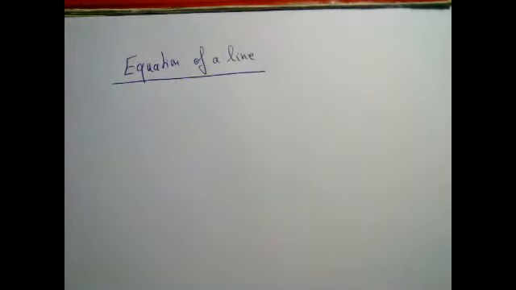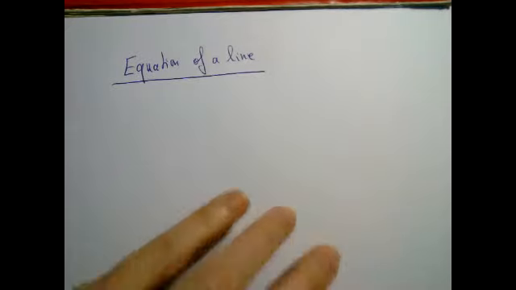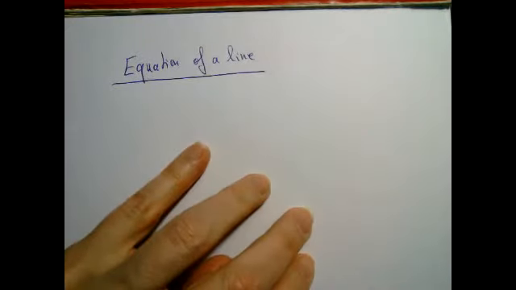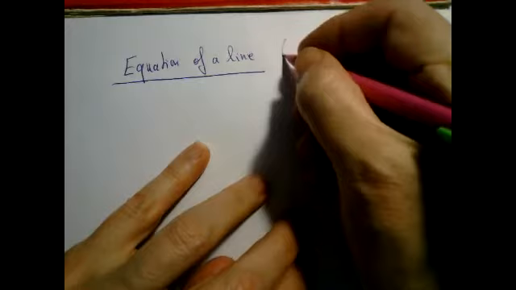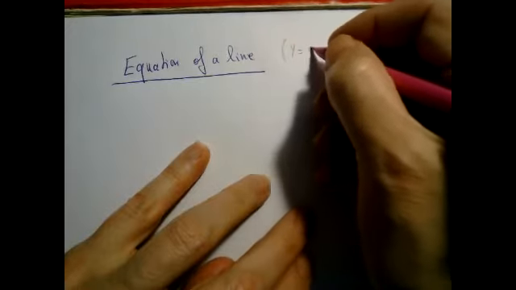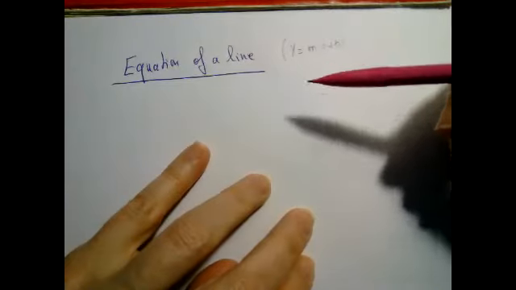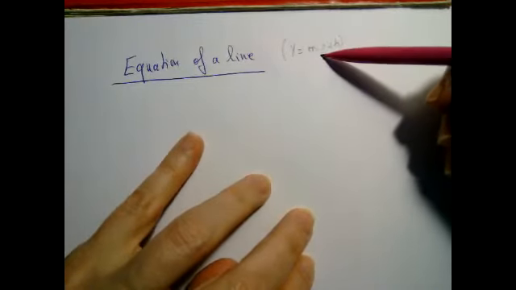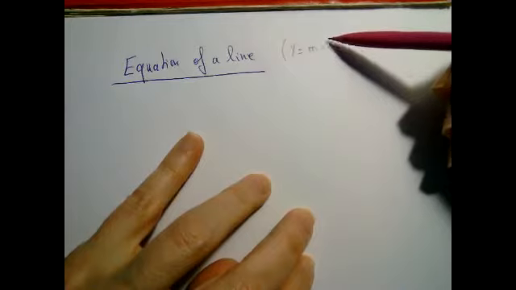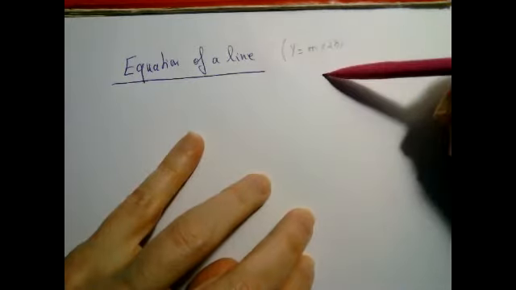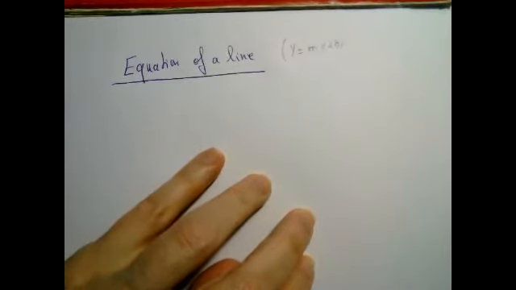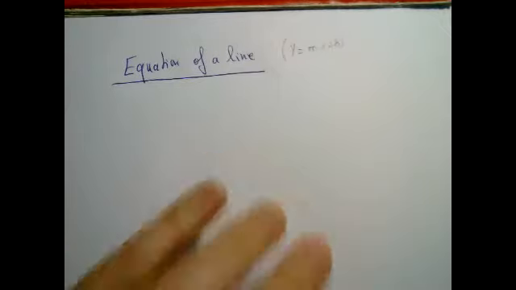Okay, and I know that you guys have seen it, so I'm not pretending you don't know that. All of us know this famous mx plus b. So my goal today is: how can I get to this formula? And you're going to learn two ways of getting to this formula. But before doing that, let's see what the equation of a line means.